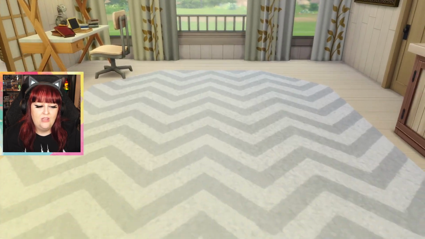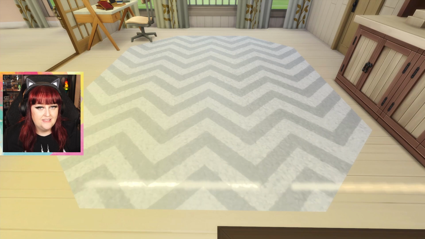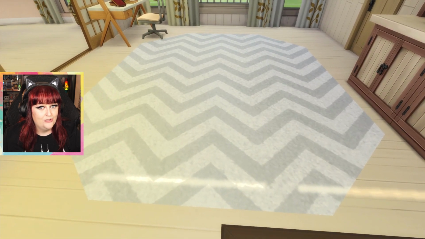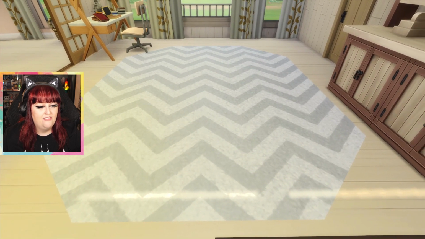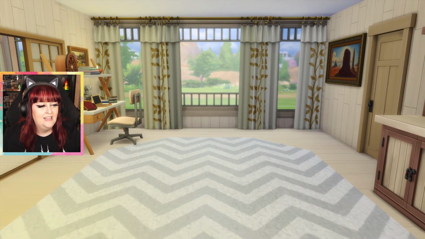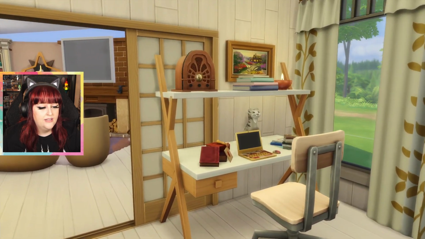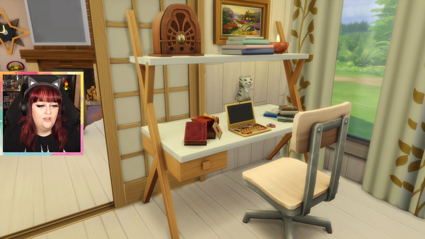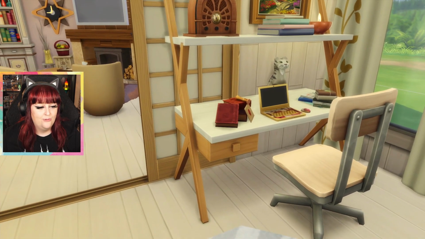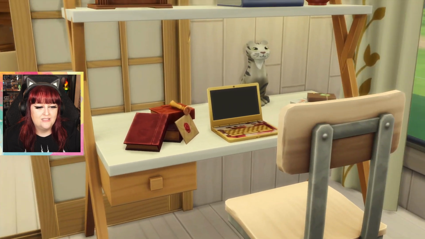I did the same thing with this carpet. It was a shame that I had to use this carpet because there are no good swatches in it at all, and no swatches that really matched. This was the only apartment that I felt like I could kind of use it. It doesn't even look that good. So it's fine. It's all good. We've got a desk here that has some clutter on it, some clutter that made me feel like this would be an elder's apartment. We've got this little postage set with the wax melts and the stamp and stuff.